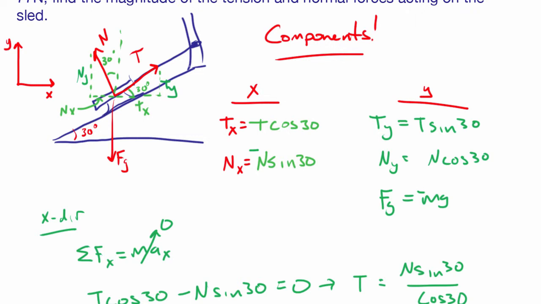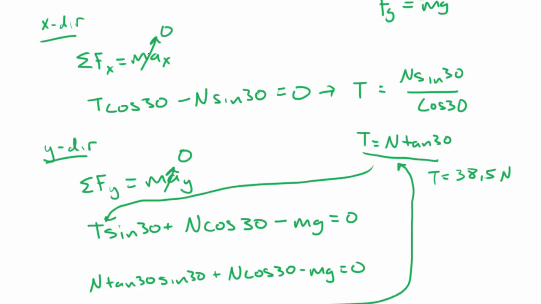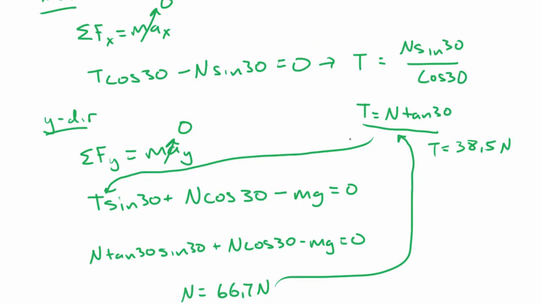And on top of that, since I was solving for tension and the normal force, tension would only apply in the x direction. The normal force would only apply in the y direction. So I wouldn't have to solve two equations simultaneously. The x direction would tell me what tension is. The y direction would tell me what the normal force is. So I wouldn't have to solve for one variable in terms of the other one, plug it in, and then go back and do it over again.